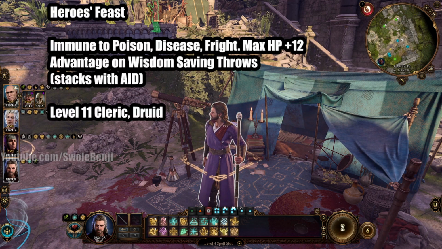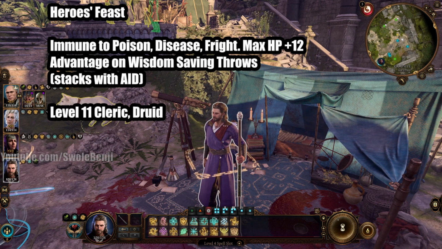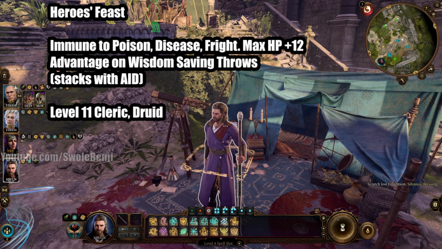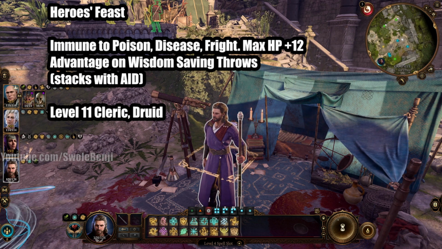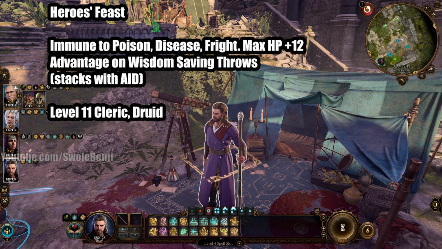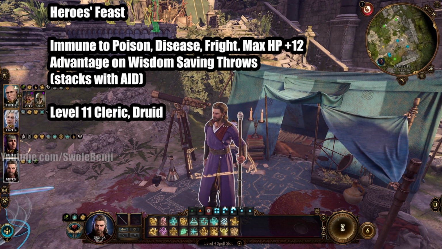Hero's Feast is amazing because it gives you a maximum HP increase of 12. I don't have it shown on the screen, I'm sorry. It requires a level 11 cleric. This save file is level 7. My saves got corrupted, so I'm starting over. Anyway, it makes you immune to poison, immune to disease, and immune to fright. It gives you, again, 12 plus max HP, and you can stack it with the maximum HP of aid.